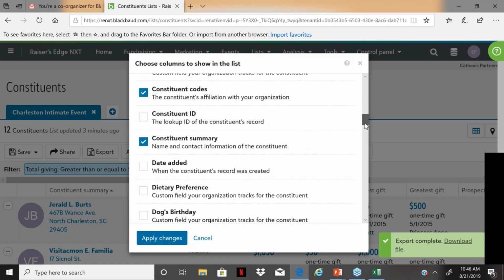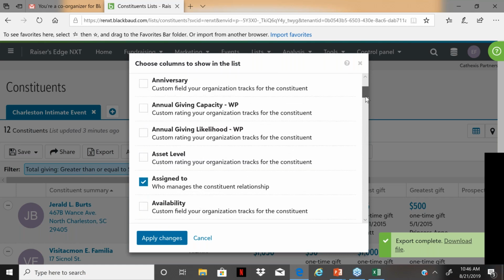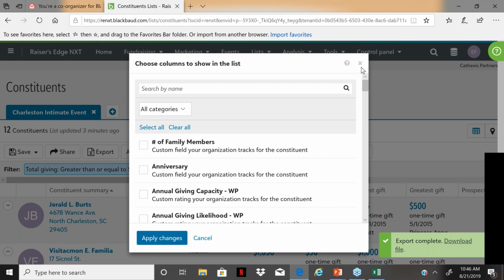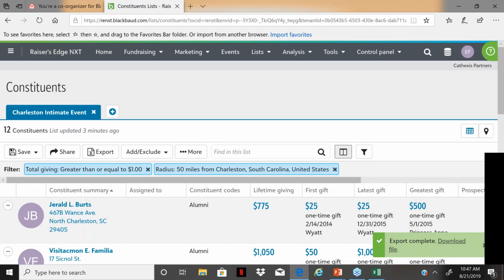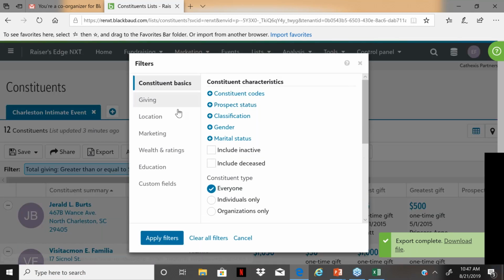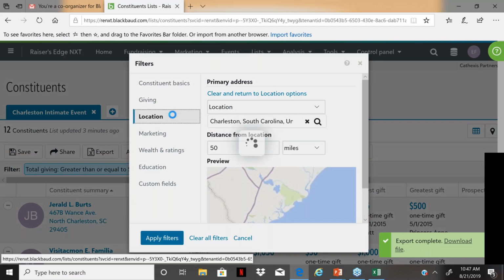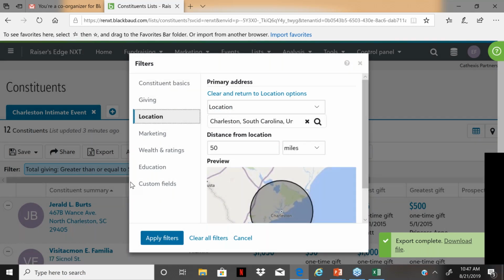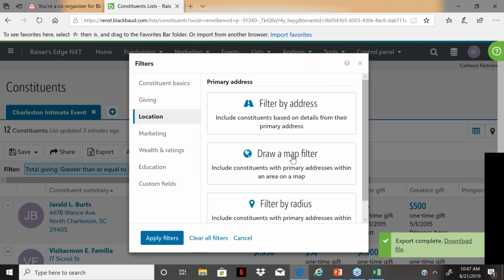Got it. And in your example where you have the 12 names in the list, and you use the map function, the proximity, is there any way to export the map to Word or otherwise? I'm guessing probably not. The map itself, no, because we're just doing a radius, so it's just automatic. The other option we would have, like I said, is if we go back to location, and well, let's go back. We want to draw a map.